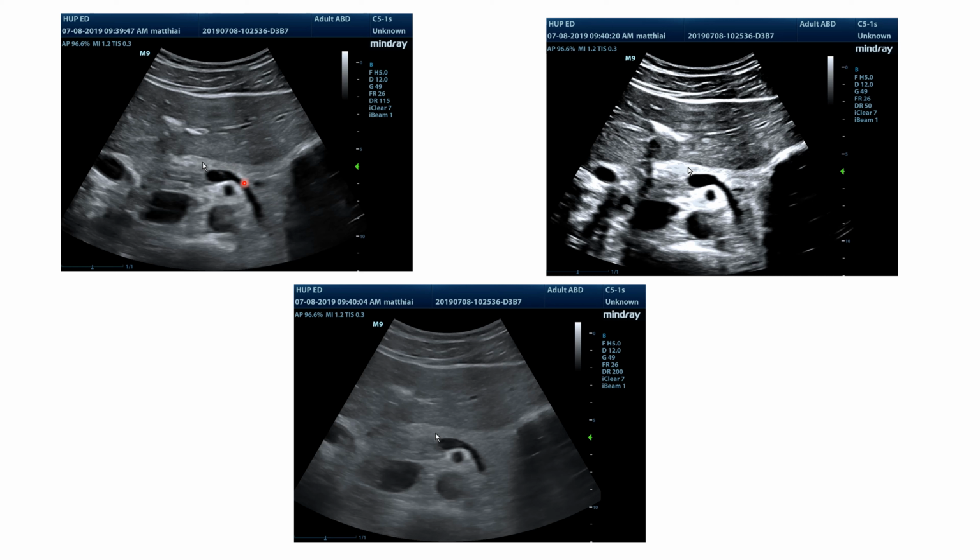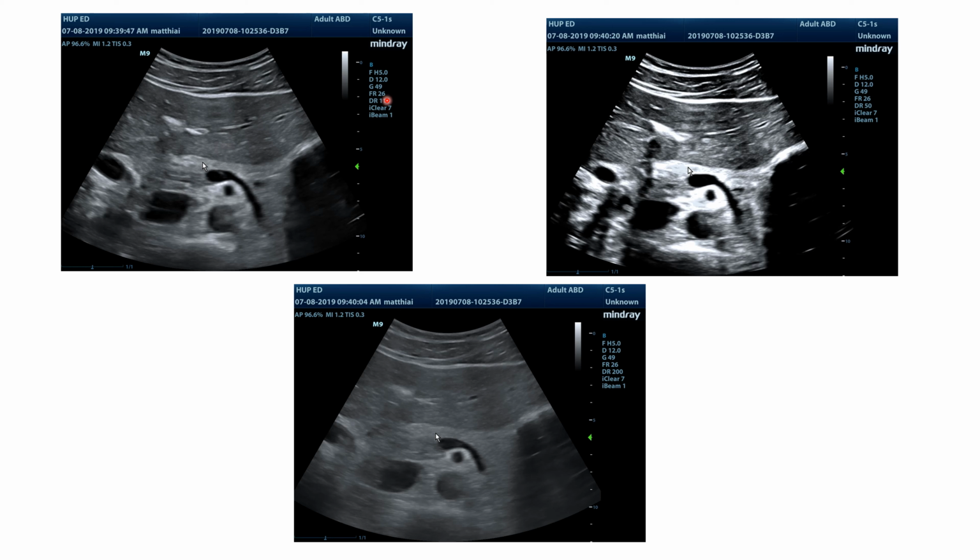So the image in the top left of the screen has a dynamic range of 115 decibels. And this is sort of the factory settings dynamic range that comes with this abdominal preset. And this is pretty much a nice looking abdominal image of a liver with a little bit more hyperechoic pancreas here, with some anechoic splenic vein and SMA and IVC. And this is pretty much an optimal dynamic range number and curve for what we're trying to view here.